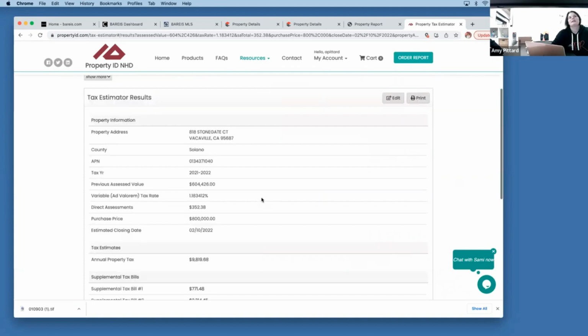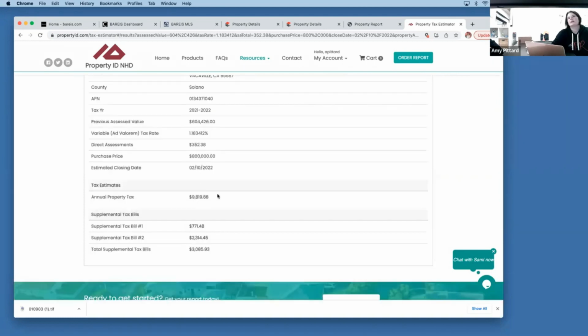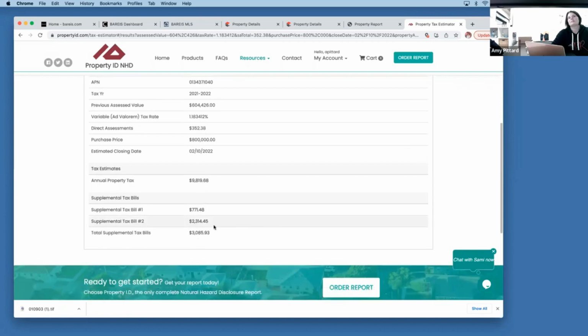And for your buyers, this is going to tell them what their new annual property tax rate is going to be based on the assessments and the county tax rate. It's also going to tell them what their supplemental property taxes are. So remember, when somebody buys a property, at the close of escrow they're going to pay their prorated property taxes based on the current owner's property taxes.